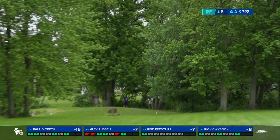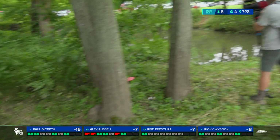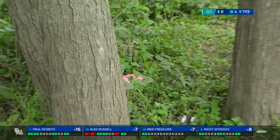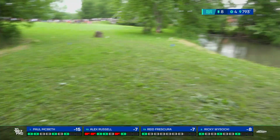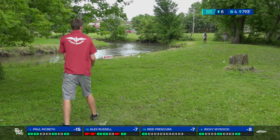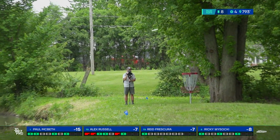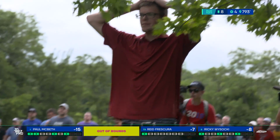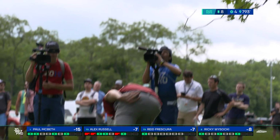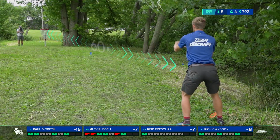Ricky just has a big approach. And that needs to hold on. Oh, it does. Wow. A sidearm pig approach. Kind of blows me away. Yeah. That's insane. Yeah, that drive was far. Alex, this needs to get down. Like Alex just laid up to circle 2. Oh, no. And he knew it, too. That disc is probably gone, folks. Yeah, that creek is moving.